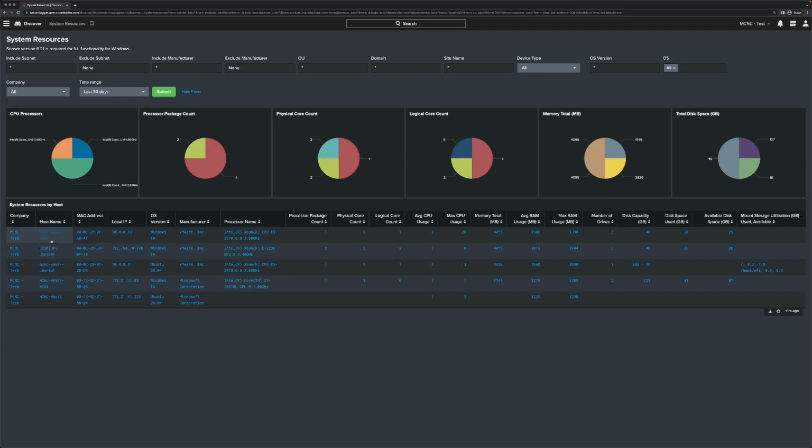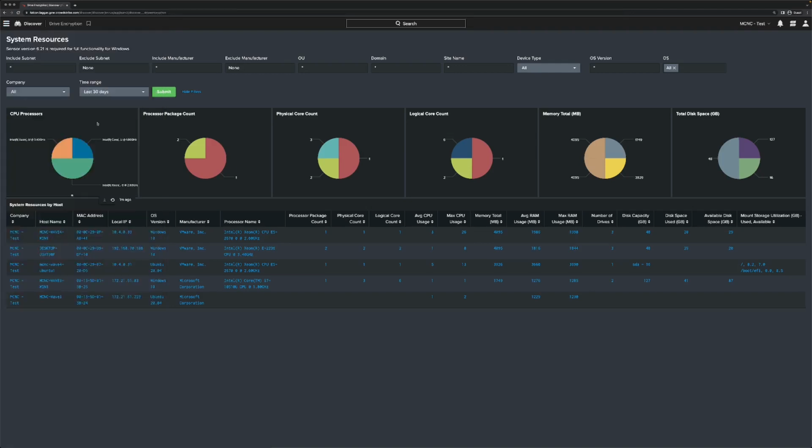If you click into any of these, that'd be a Windows, it'll show a usage graph of CPU, memory. It'll show a little bit more information about the storage. Really all the information here. That way, if a user calls in saying their device is slow, you can gain an understanding of it. Sometimes that could be a web page isn't loading quickly because of an internet issue, or it could be an under-resourced device. Or you can come in here, click in, see that CPU graph, see that memory graph, and understand, is it a machine that's just running hot and the internet's fine, or maybe it's a network issue because the machine's showing low utilization.